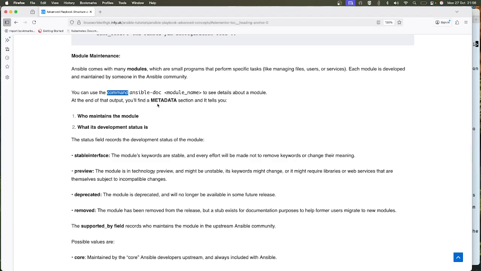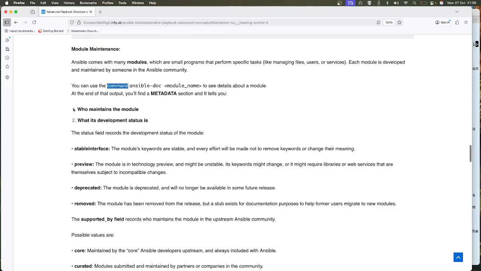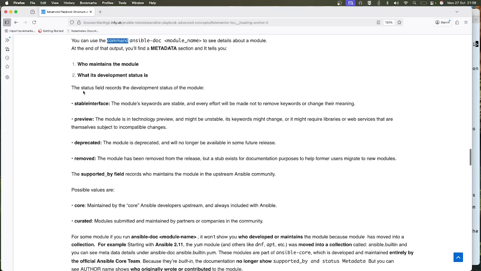At the end of the output you will see the metadata section, and that will tell you who maintained and who developed the module. Under the status field is the development status of the module, like stable interface, preview, deprecated, removed, and the supported_by field. All those details you can see.